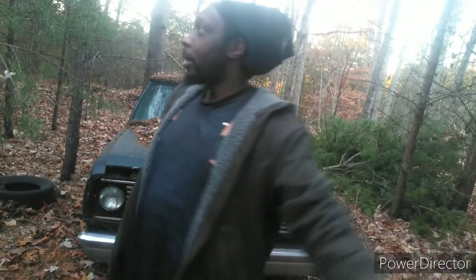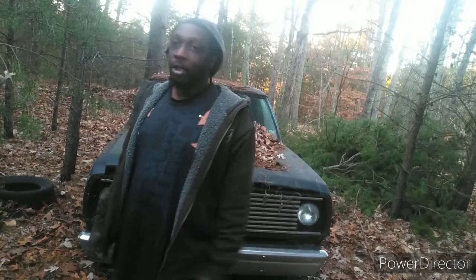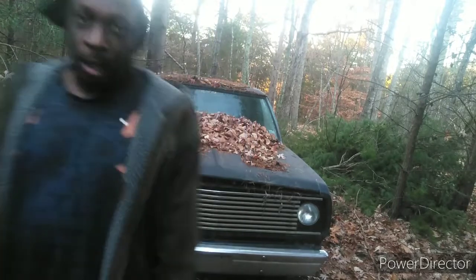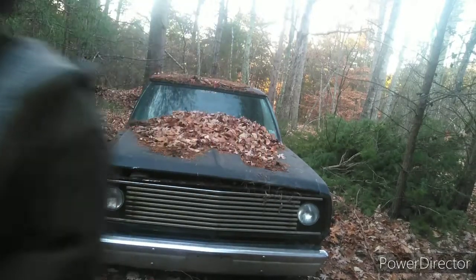All right, you guys. I'm gonna go back to the house, and I'm gonna get the chainsaw and I guess cut up this tree that I'm stuck on. I guess I'll turn y'all back on either after I get done cutting the tree or after I get it farther out.